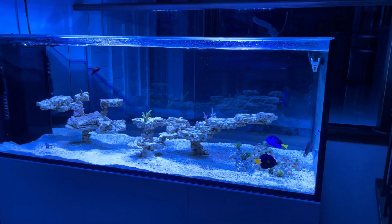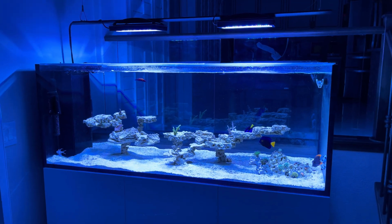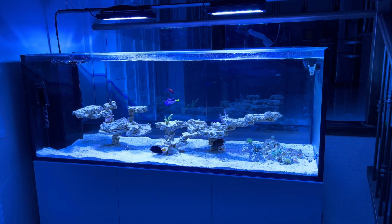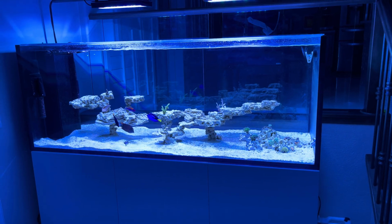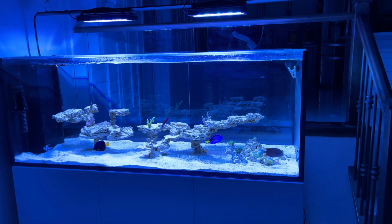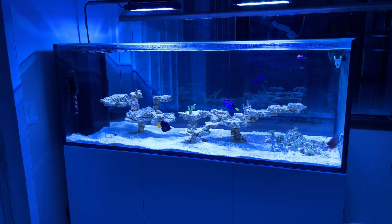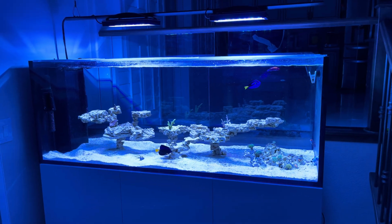Planning on getting a yellow coris wrasse, a leopard wrasse, and I was thinking about getting another powder blue. If I do, I'm gonna quarantine all these fish because a lot of the fish that I have been seeing recently have had a lot of parasites, a lot of infections. So I don't want to add any of that to this tank, especially because all these fish are doing really well. I've never had a fairy wrasse survive more than a week, and this dude's just doing great. So hopefully he keeps on doing well, and hopefully the rest of the fish do well as well. Might get a few more Banggai cardinals. We'll see. Maybe have a small school, like 3 or 4 of them.